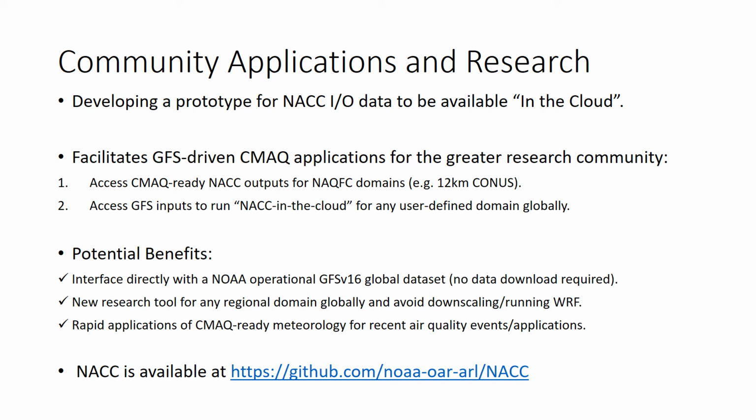This may have many potential benefits. To interface directly with a NOAA operational GFS global dataset with no data download required. It may form a new research tool for any regional domain globally and avoid downscaling and running WRF. And for forecasters and researchers, rapid applications of CMAQ-ready meteorology for recent air quality events and applications. Again, NACC is available at our NOAA-ARL GitHub page shown here.